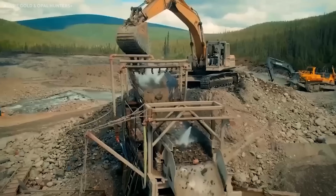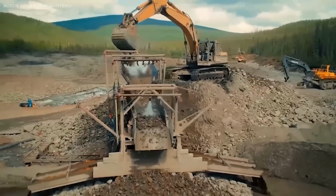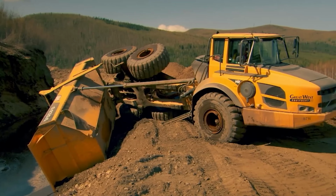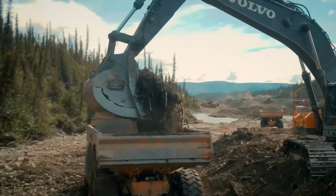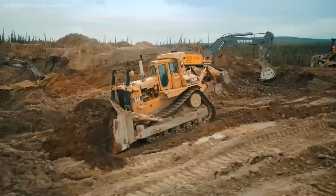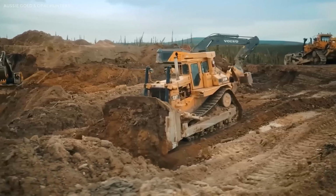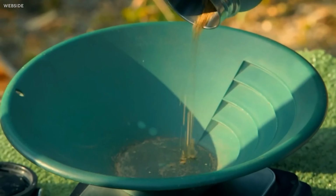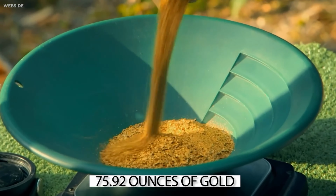The following day takes a surprising turn when Riley, the new driver, suddenly disappears. The crowd gets to see Rick's girlfriend learn how to drive a rock truck after she offers to take over. As a joke, the announcer calls this part of the show the perfect blend of boredom and boredom. Rick finds another 47 ounces of gold just as cleanup time is about to start. This brings his season total to 502 ounces.